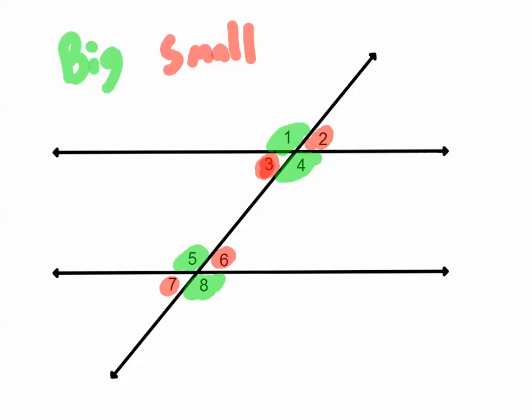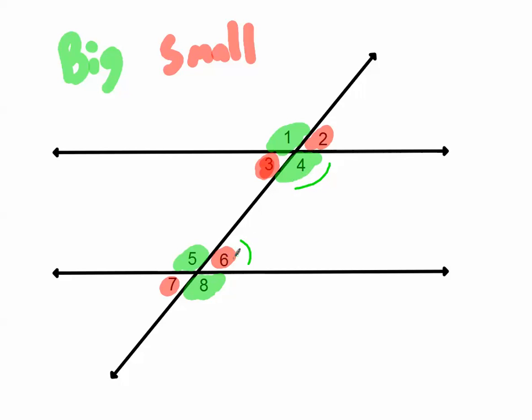So if you remember all of your angle pairs, we had alternate interiors similar to 4 and 5. Those would be congruent, well, big equals big. The green ones are the same. We had alternate exterior angles like 7 and 2. Small equals small. And then there were a few different types of angles that were going to be supplementary. A big plus a small will equal 180, like 4 and 6. These angles were consecutive interior angles.